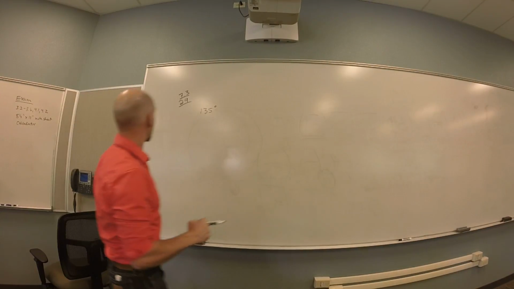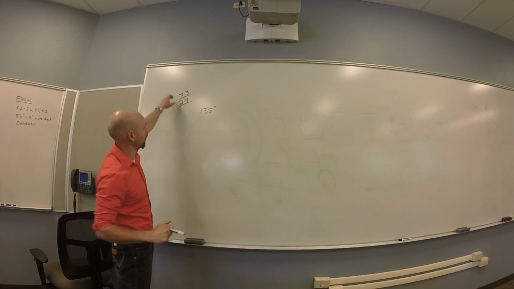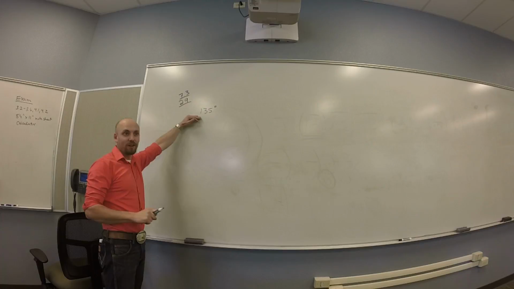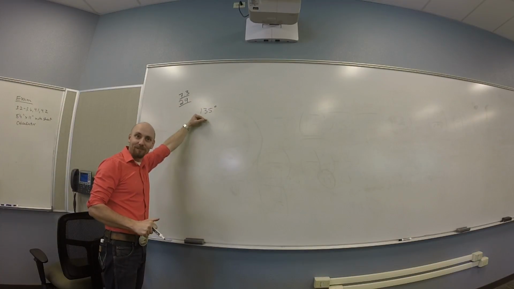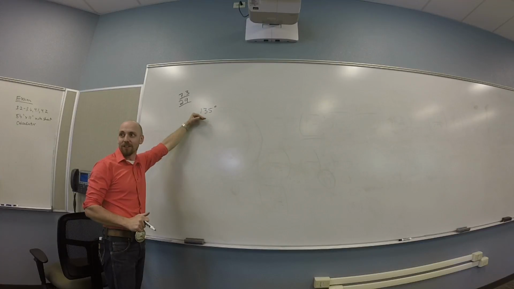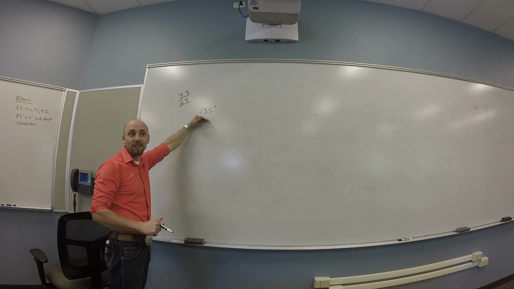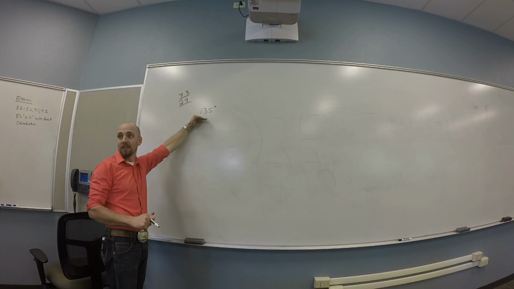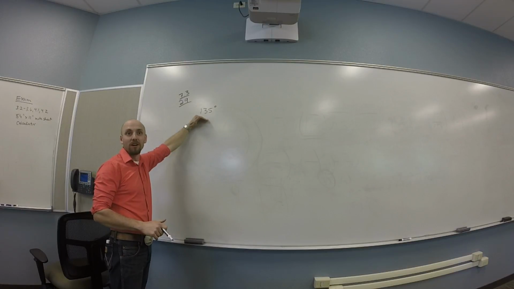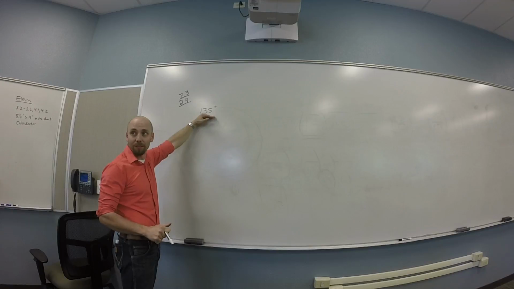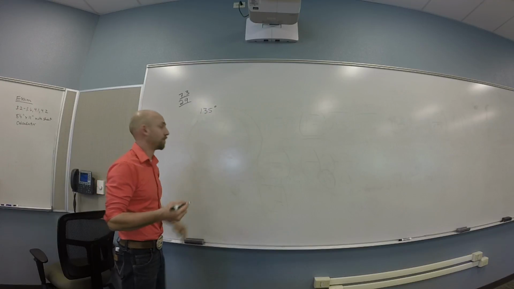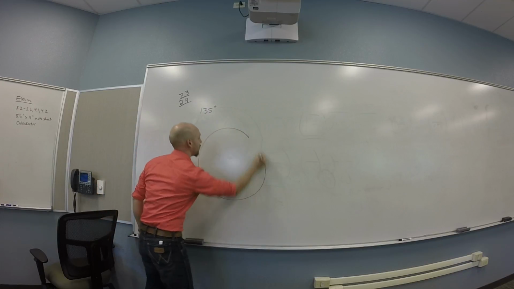Okay, so for number 29 in 7.3, they tell me 135 degrees. That's all the problem says, and then I have to go read the directions. So the directions say I should find the exact coordinate on the circle of radius 5 associated to the angle 135. Okay, so first things first, I get out my circle.